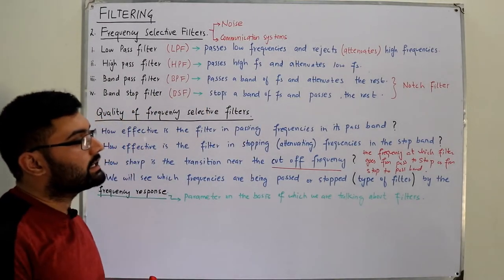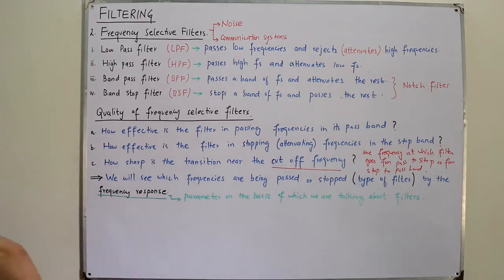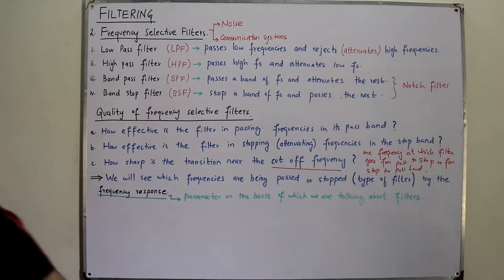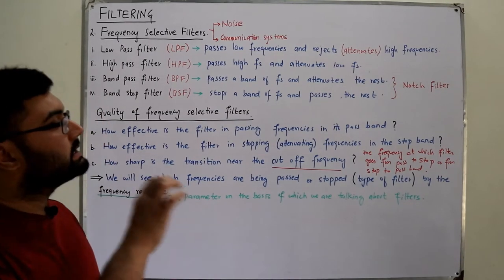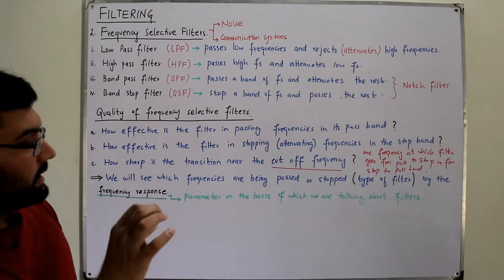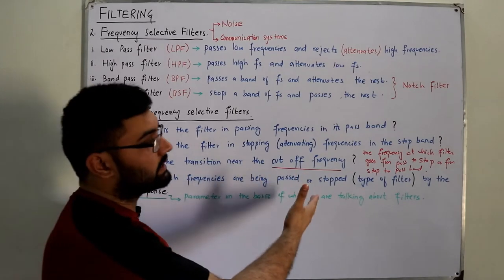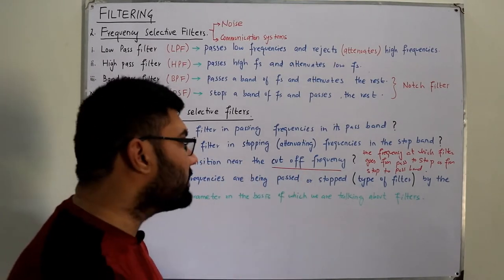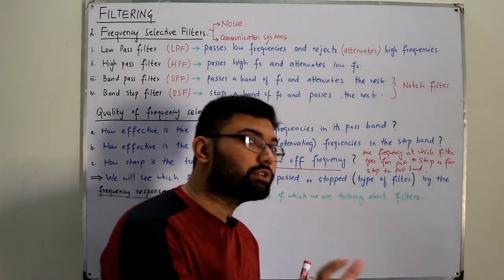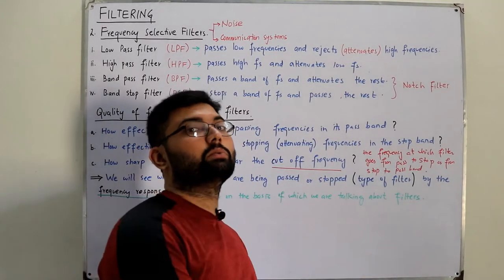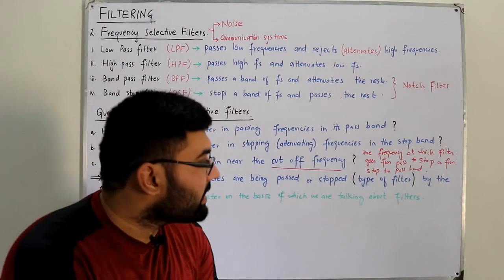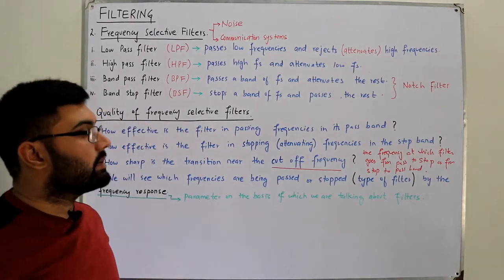You could just say that the book has written what? The book has written the word that cutoff frequencies are the frequencies defining the boundaries between the frequencies that are present, that are passed, and that are rejected. So this is basically the boundary. So yes, I've written it correct. But according to a book definition, if you want to use that proper word, so the proper word is a boundary. This is a boundary between the pass and the stop band.